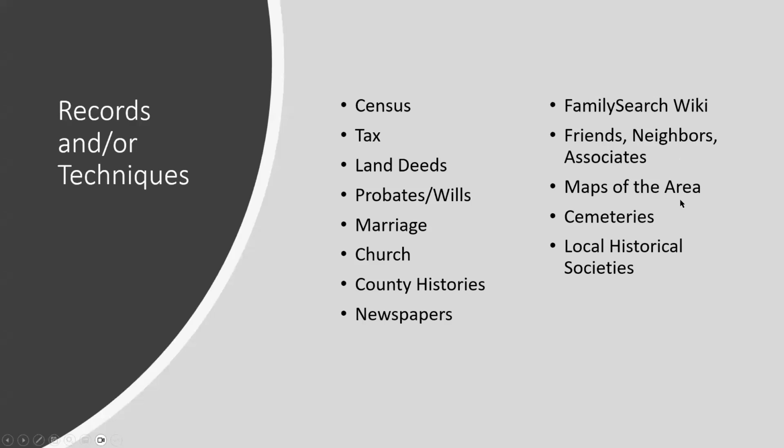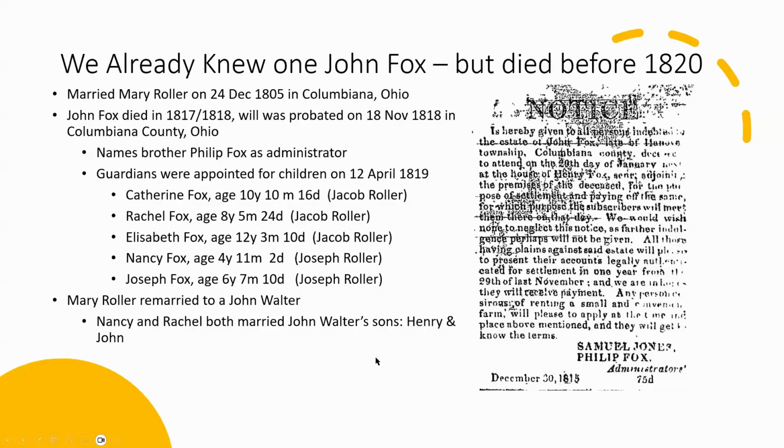We got maps of the area, in some cases much more detailed than you're seeing, that actually plots in each one of those townships where individuals were living. We looked at a lot of different cemeteries, and we contacted the local historical society. What was interesting about this is none of these John Foxes is actually my direct John Fox, I should say. We knew of one John Fox already, but he had died before 1820.